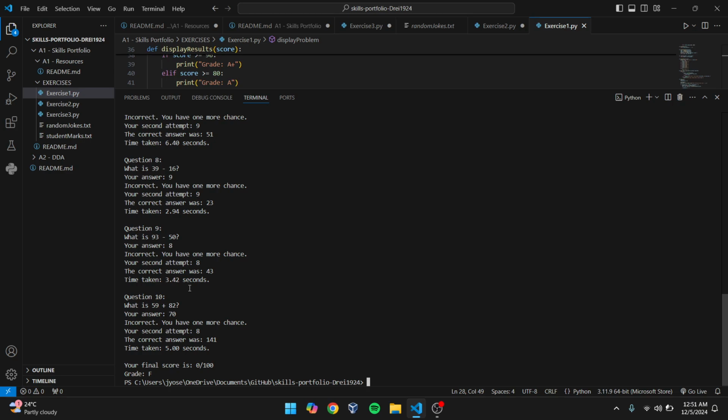As you can see, the program gives you a second attempt. If you answer correctly on the first attempt, you will get 10 points. If you answer correctly on the second attempt, you will get 5 points.